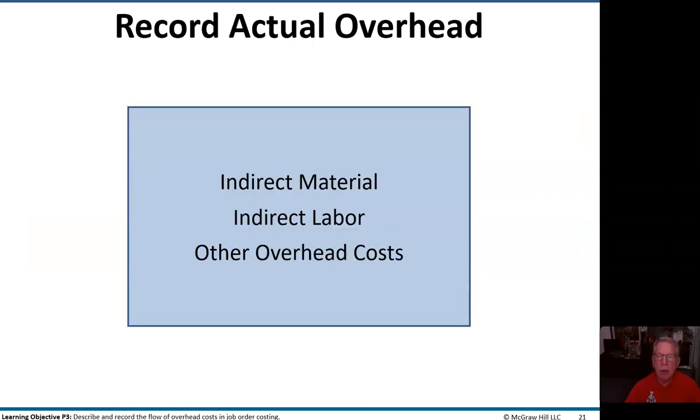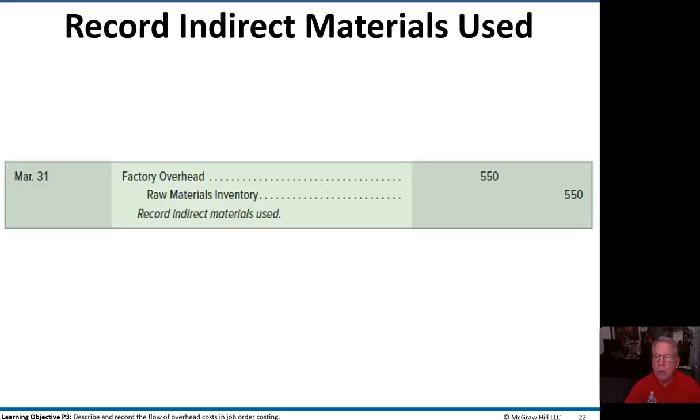Now, let's look at our actual overhead. Again, we have indirect material, indirect labor, and other overhead costs in what I call the overhead pool. Okay, now we record the indirect materials we use by taking them out of raw materials inventory and putting them into our factory overhead pool.